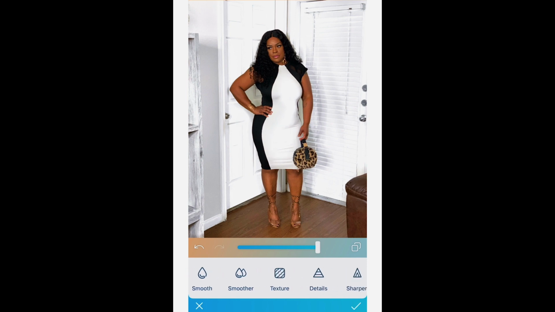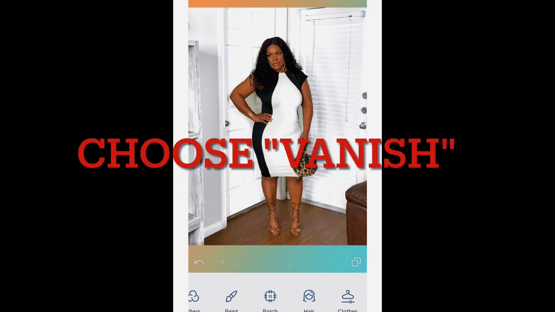And now I go into the detail mode. And here you just take your fingertips and on each item that you want to detail, like my handbag and my shoes, I just take my fingertip and shade it. And then once I do that, I go into the vibrance mode. And then the vibrance, I want to bring my bag vibrant. I want to make my shoes vibrant. I don't really touch my skin.